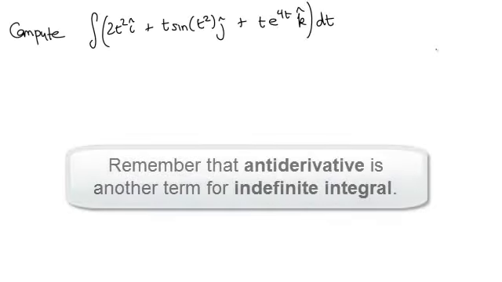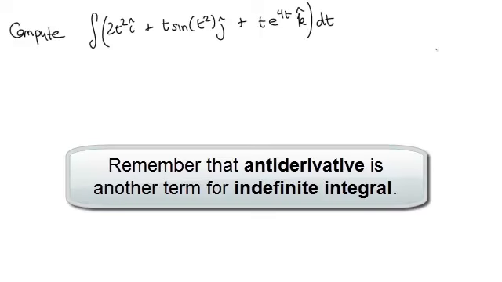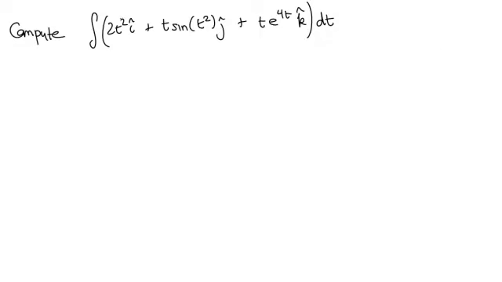Compute the antiderivative of the vector-valued function 2t squared i plus t sine t squared j plus t e to the 4t k dt. Well, since this is a vector-valued function with an x component, a y component, and a z component, we can simply integrate these three pieces separately and write down our answer. So let's do that. If we do the first integration, we're going to get the integral of 2t squared dt. That's just a basic power formula. We'll up the power by 1, we'll divide by the new power, and there is one antiderivative, and we add a constant to make sure we hit every antiderivative.